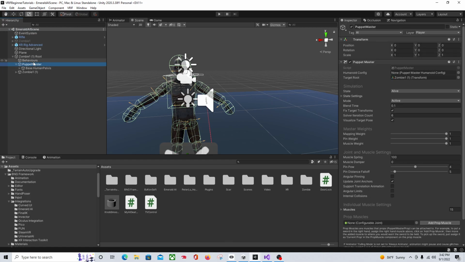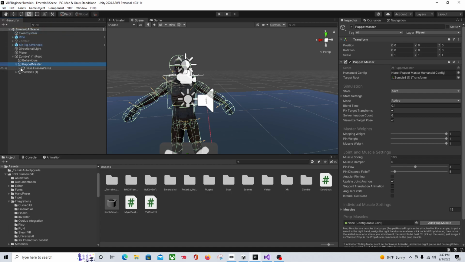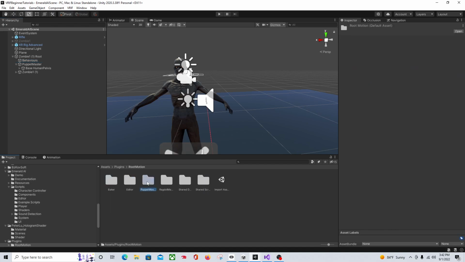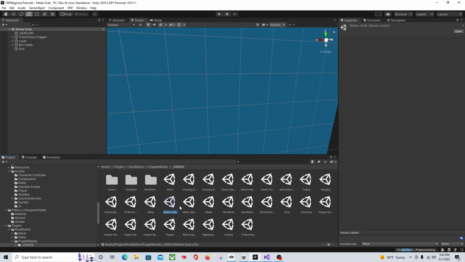Now we need to go ahead and save it, and we need to get some behaviors for this thing. As you can see, there's no behaviors. Underneath this, there should be children behaviors. That's the way PuppetMaster works. So if you go into plugins, root motion, PuppetMaster, and then go into demos, and then find melee grab and open it up.